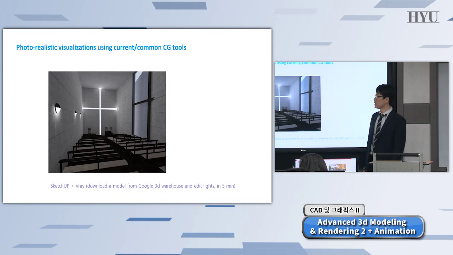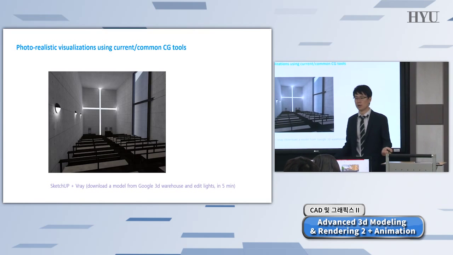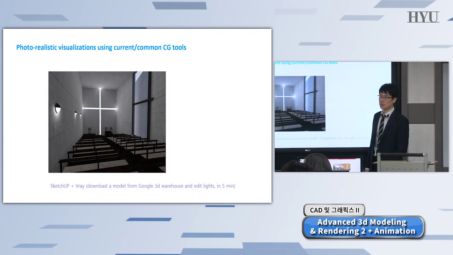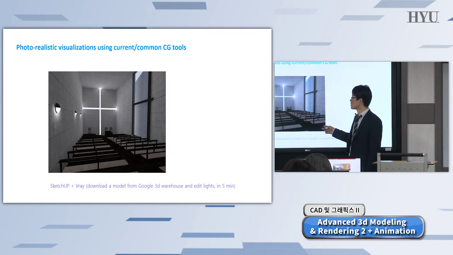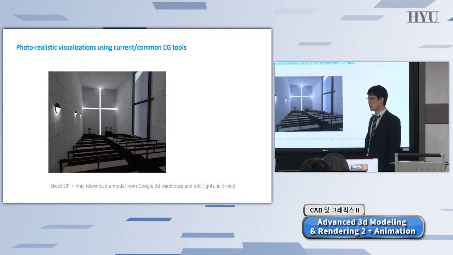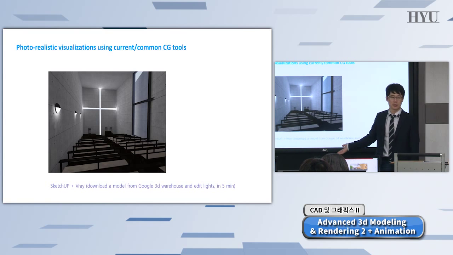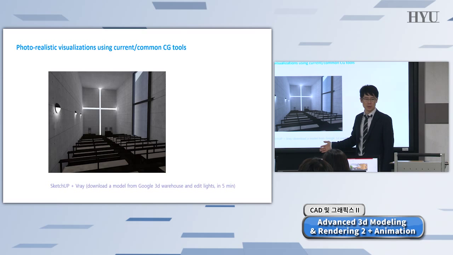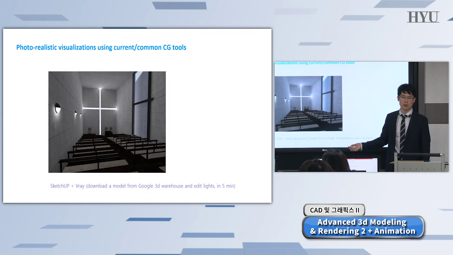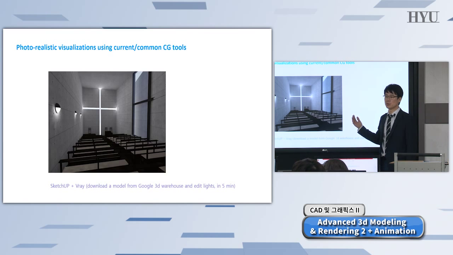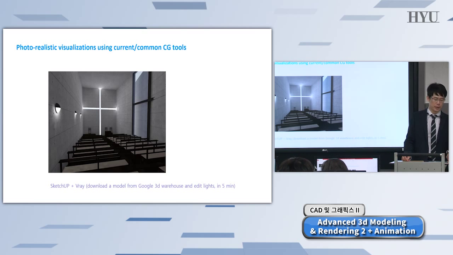By using such computing hardware as well as some additional environmental technologies such as cloud computing, servers. For example, take a look at this famous Church of Light. This one was modeled by someone and uploaded into 3D Warehouse. You can easily download it and control some light options and simply visualize this scene, okay? Thanks to network, internet, cloud computing.